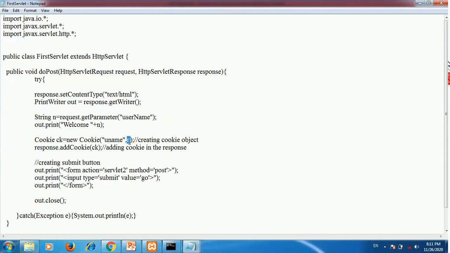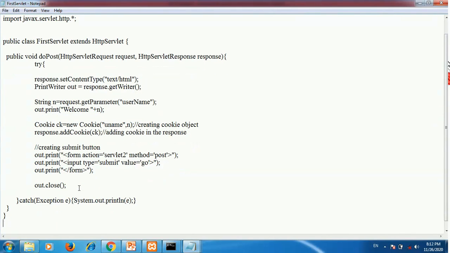This is the cookie constructor having 2 arguments, string name and string value. This statement defines how to create a cookie. Then add the cookie to the response using response.addCookie(ck). After that, create the submit button on the servlet web browser page: form action servlet2, method post, then input type is submit, value is go, and out.println form close.